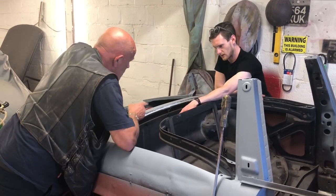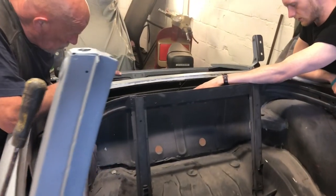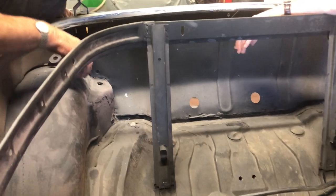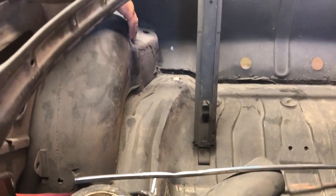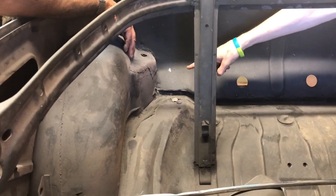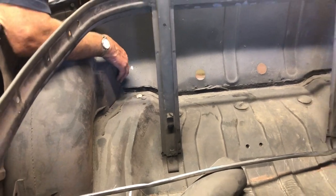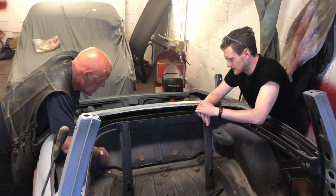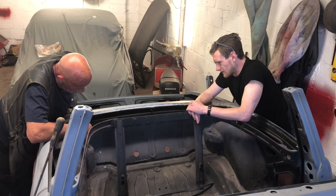How's the midget? This is flush and standard. That's pretty good. Oh, is that a panel you put on? No, that's a panel that I put on. Okay. And just looking on that side there, again, it looks like they put old over new. Yeah, I haven't got to this part yet. And it looks from here like it's pushed out here as well. Yeah, possible, but that could be the actual panel. Because that's all got to be cut out anyway, because if you look here, it's a hole. It's not a hole, it's still solid, but it's being repaired from inside.